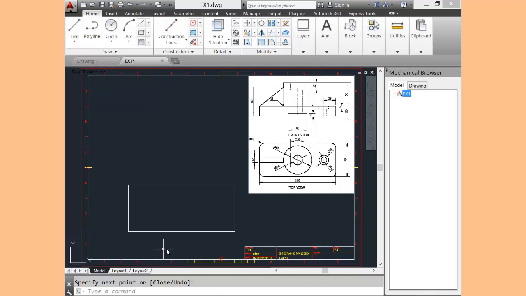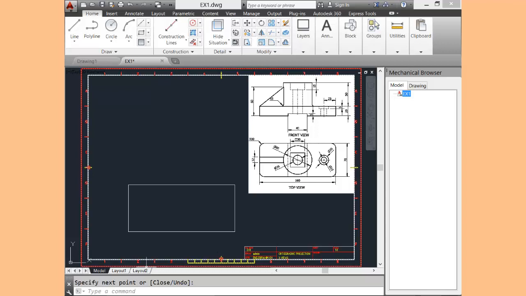In order to draw our cylinder and our holes, we have to draw two lines, from the midpoint to the midpoint and from the midpoint to the midpoint, because our cylinder is at the center of our base.